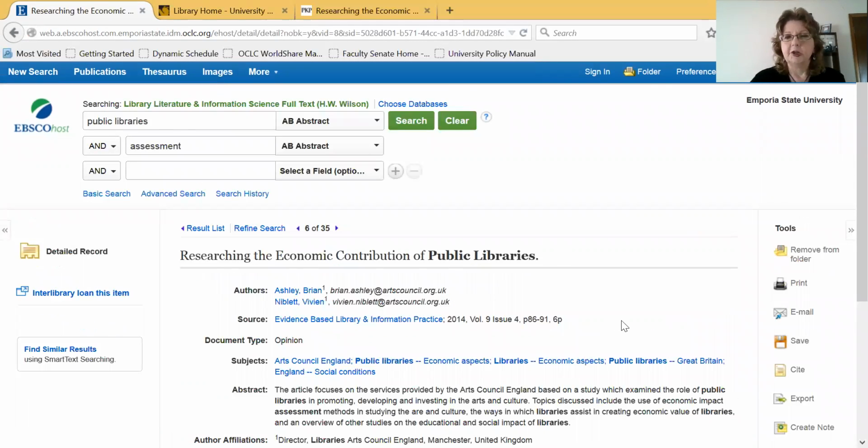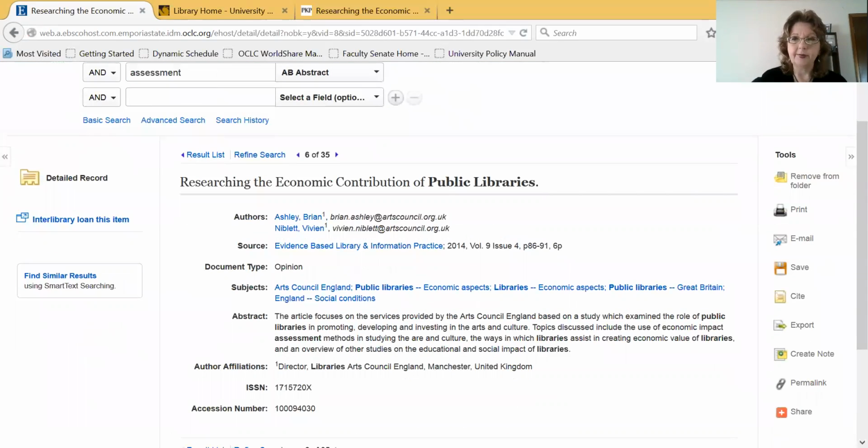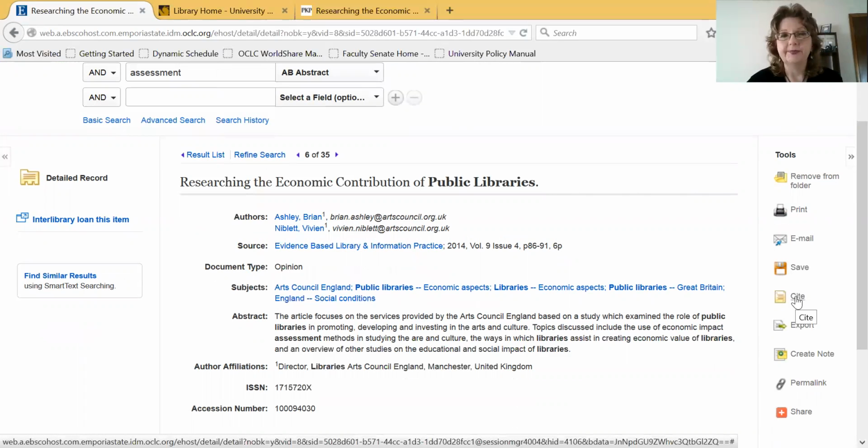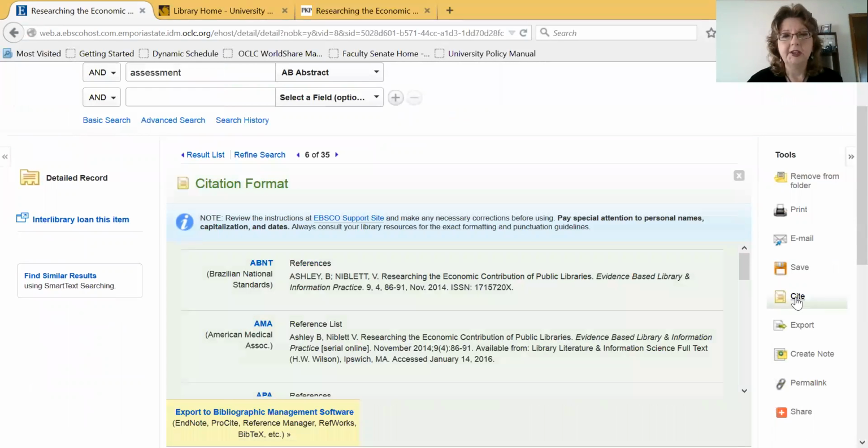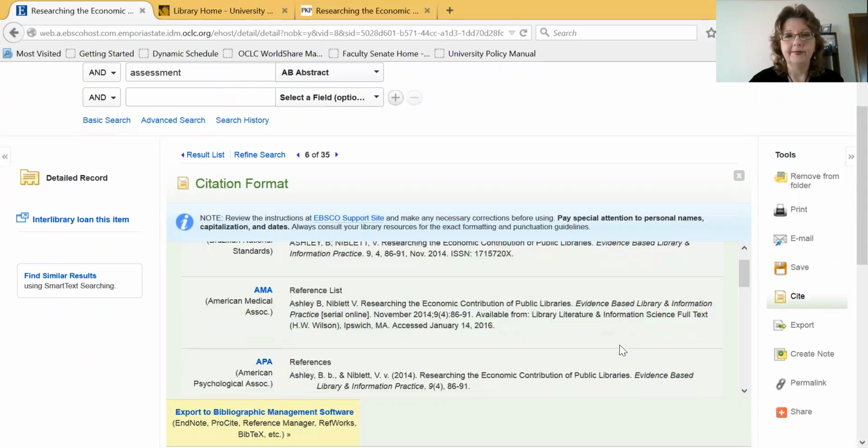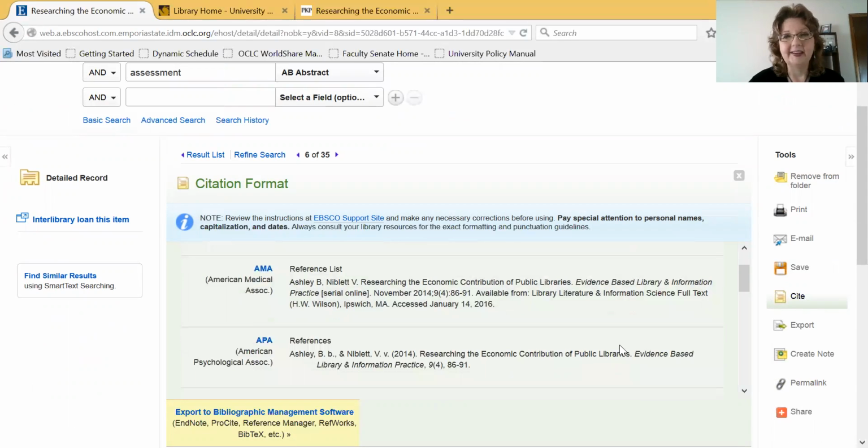The other thing I wanted to show you is that most databases anymore will have something called a Cite or Citation Tools feature. In this particular instance, this one is called Cite. I'll show this to you, but I'm going to give you a caution on it. And this is a very good example of this caution.